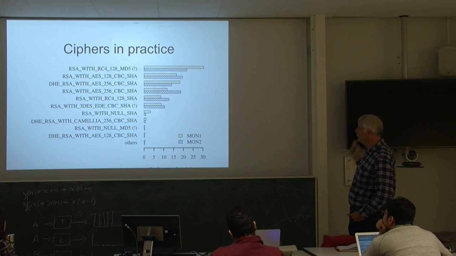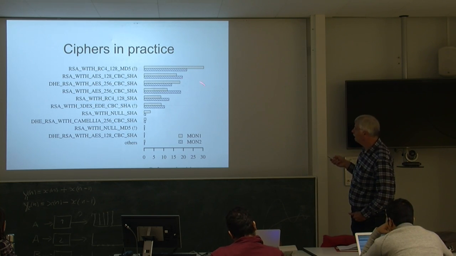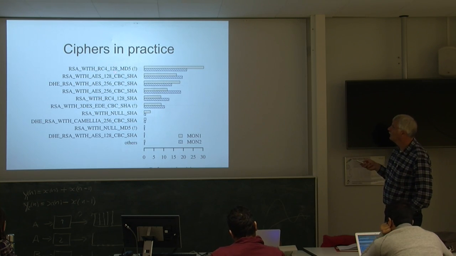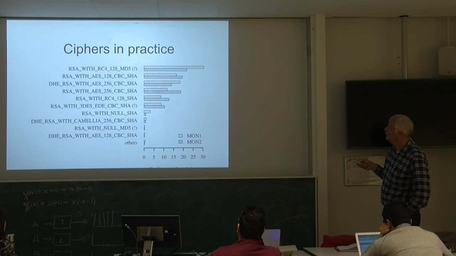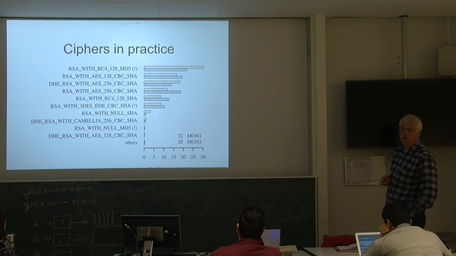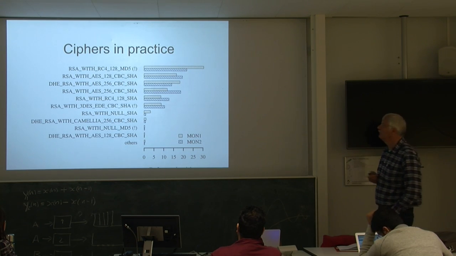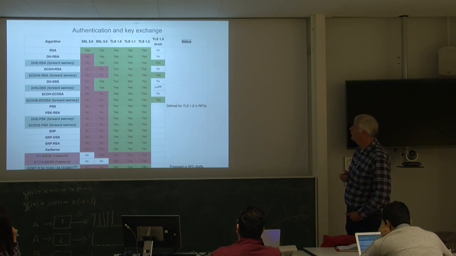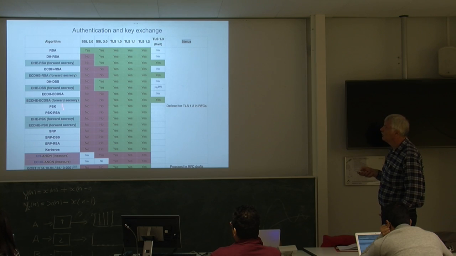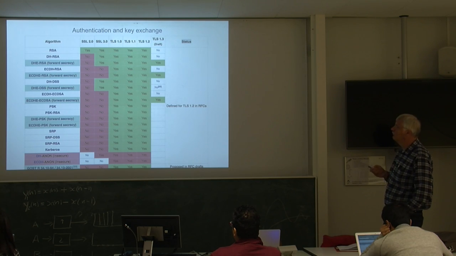Well, RSA with nothing. So this is, say, a test that they did, I think, in 2011. And this, for example, is worrying that you see that people use RC4, which is outdated. They measured it in two places, and this is 25% to 30%. Not good. This is a slide I just copied from Wikipedia, but it gives you an overview of which encryption algorithms you should use in which version and which you should not use.